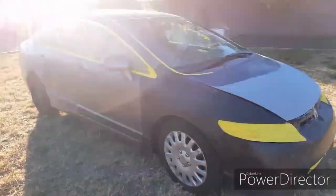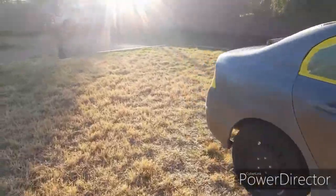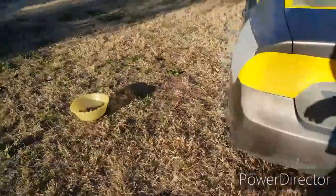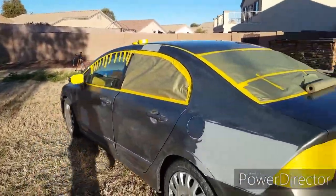All right, you guys, I got most of it all masked up. I just gotta take it in the garage and I'm gonna finish masking the driver's side and the front windshield. And I gotta cover the exhaust and the wheels. All right, I'll see you guys in a little bit.